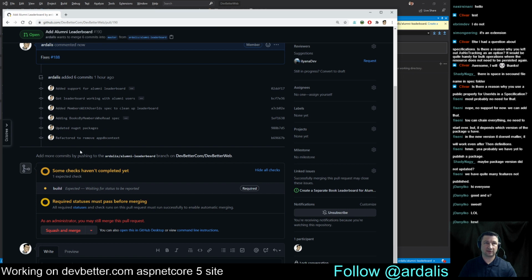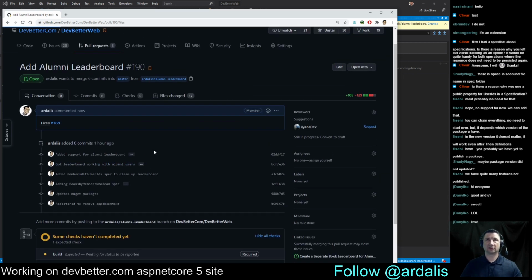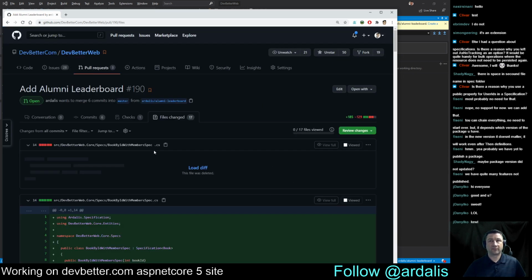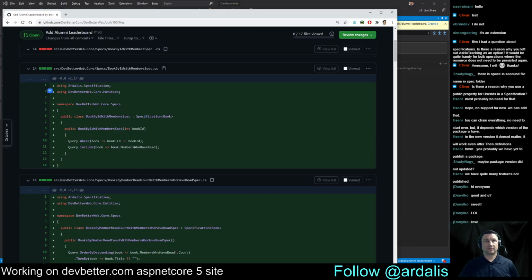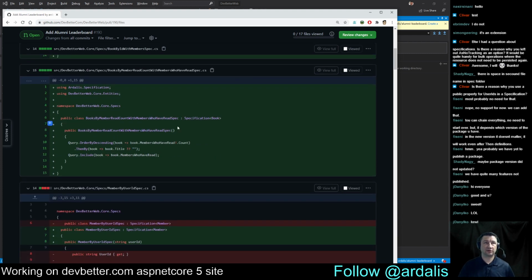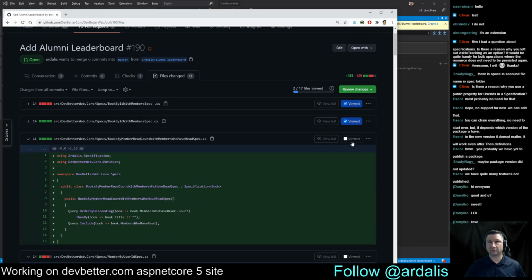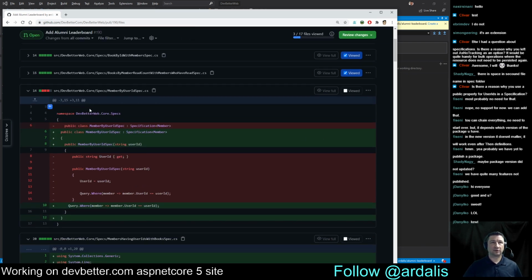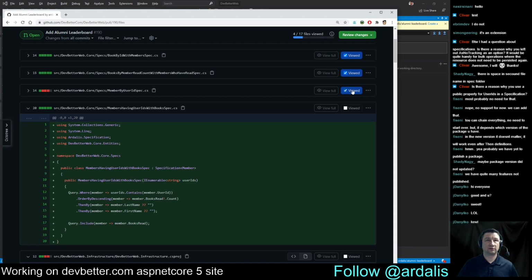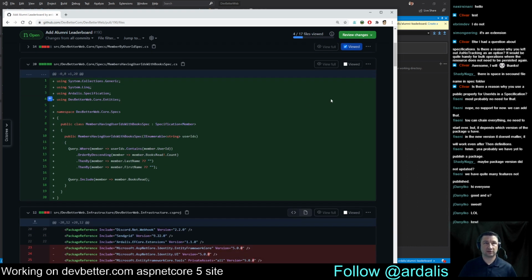Here's my set of commits. Let's just take a quick look at what we're doing here. We renamed that one, and it went there. We created a new books by member. That looks fine. We can mark these as viewed. We refactored that. We add a new specification to pull this out of the Razor page.